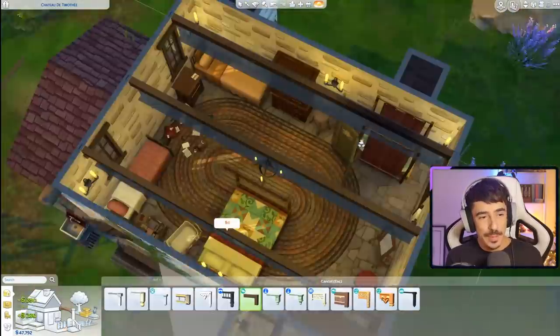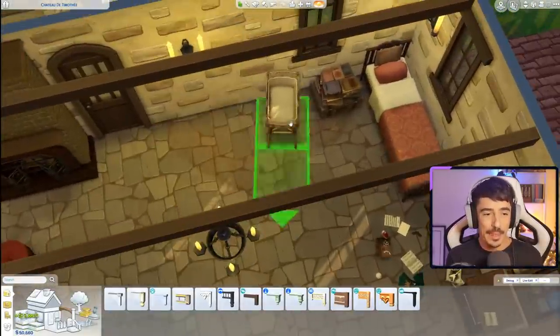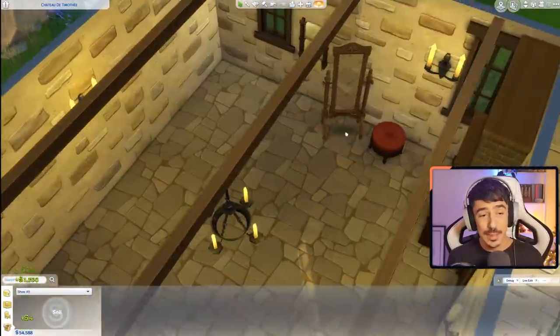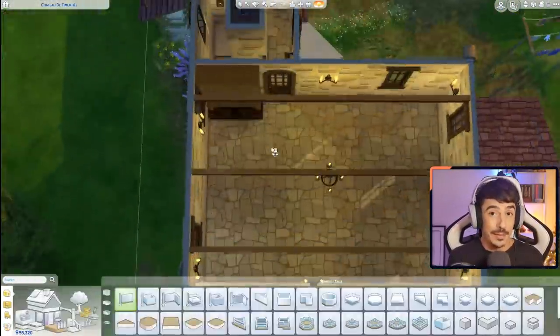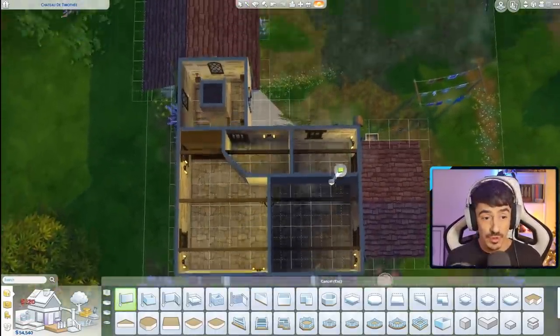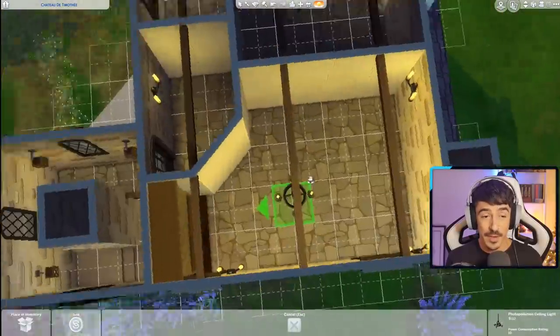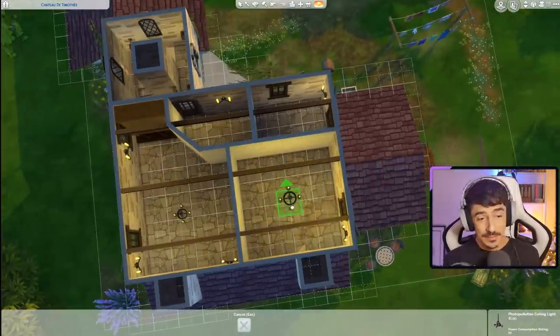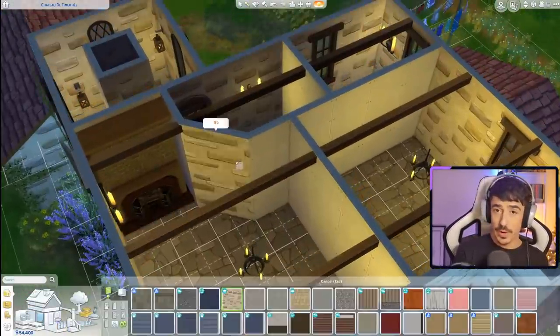Put some more beams up here just to really bring it home. And then I separated this area off, like we said we would, into two separate bedrooms and a bathroom upstairs as well. So it's a nice space. And it was a really, really nice space for the furniture and things. Everything fit in there lovely. And I was very much for it.